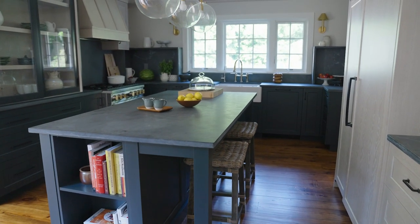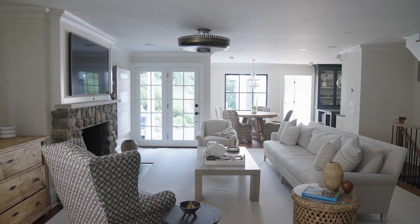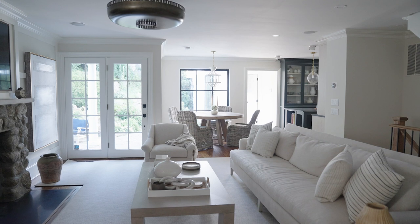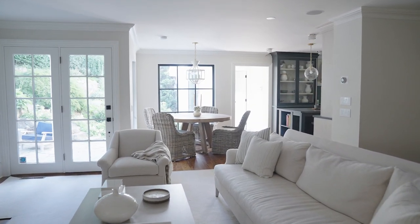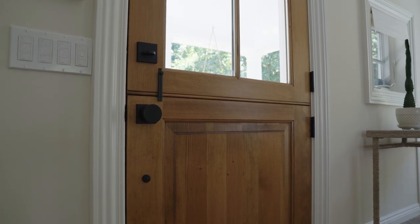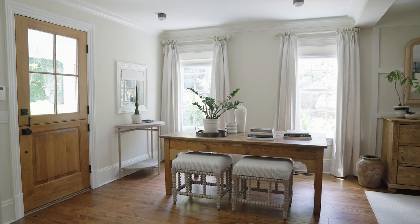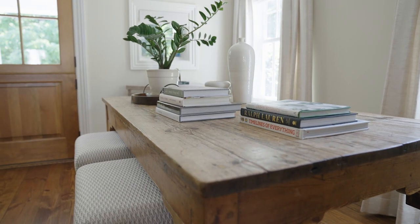The living space here is really an open flow — you see right from the front door all the way back through the living space into the dining room, with a peek into the kitchen. But we really didn't want it to feel like just one massive space, so we took a lot of care in delineating each zone. When you first walk in, you're greeted by this beautiful Dutch door. We have the client's own wood table that they've had for years, using it as an entry hall table — and as the kids get older, it can be a great arts and crafts spot. This area feels intimate and cozy, a place where you can sit and enjoy the fire or watch TV, right off all of the main living spaces.